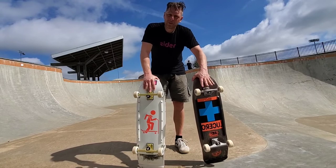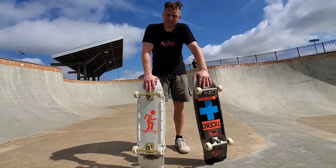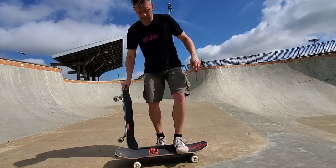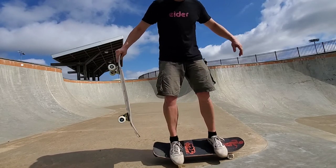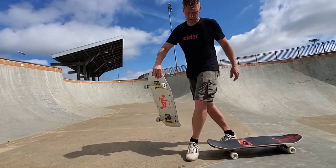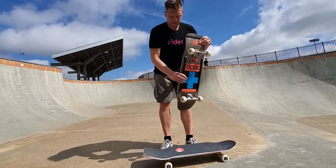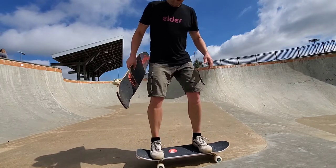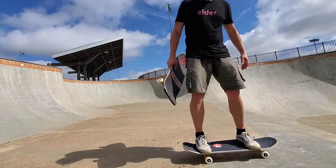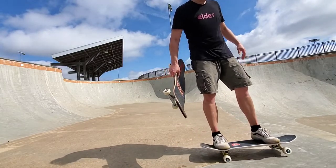And this one is super stable. I do not feel the turn on this one. Standing on it, you can see how far down. I can pick up the back wheels and I'm not really touching the wheel bite. On the Ace, I mean, it goes down right away. I get wheel bite. I can push it that far pretty easy, and I'm on hard bushings.